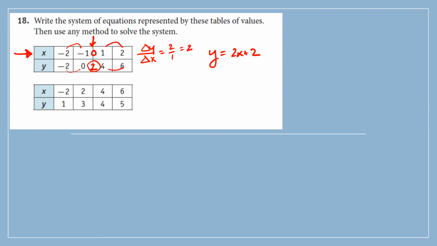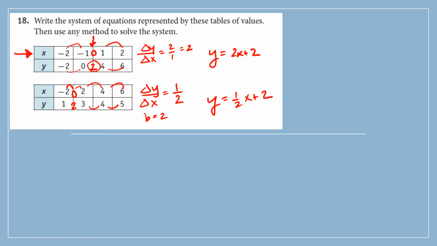Then this one, let's see, this is going up by 2, and this is going up by 1. So 2 and 1. So change in y over change in x. Y is changing by 1 when x is changing by 2. So if I went, when x changes by 2, I would get to 0, would be in between these two. So that would make this be 2. So the y-intercept is 2. So y equals 1/2 x plus 2. So they both had y-intercepts of 2. So that's the first thing you had to figure out.